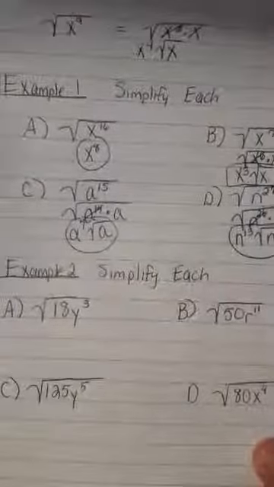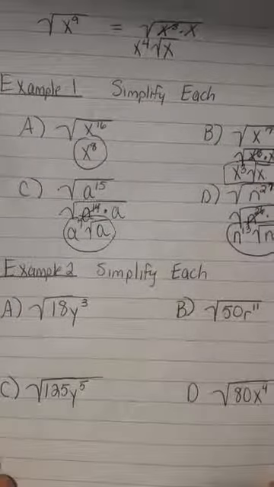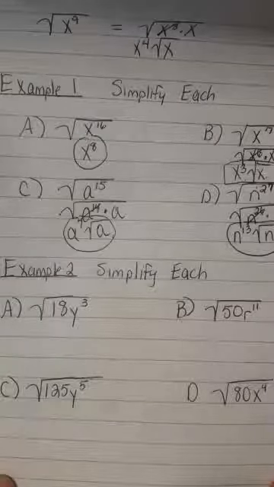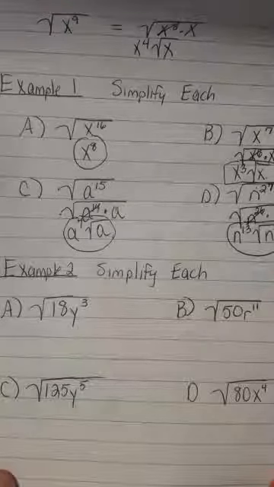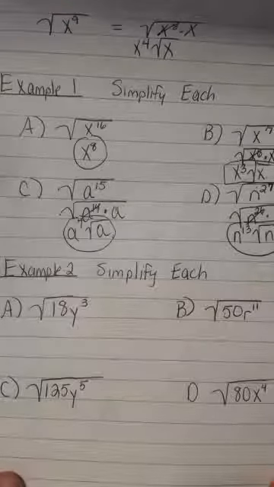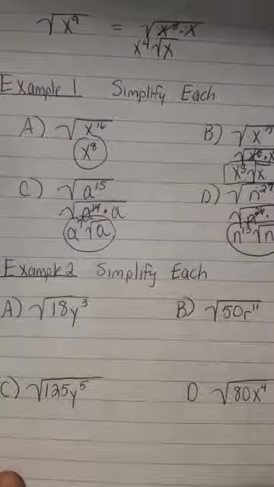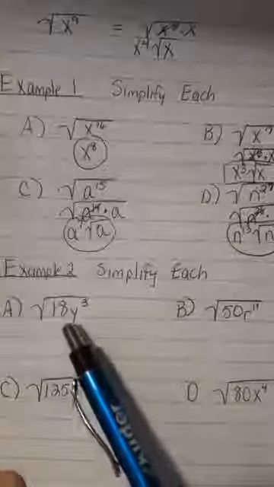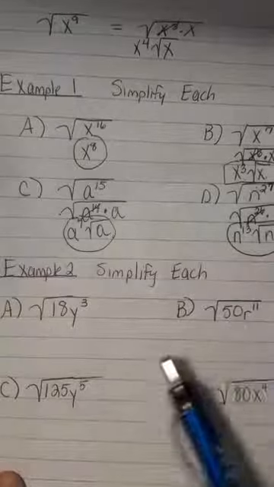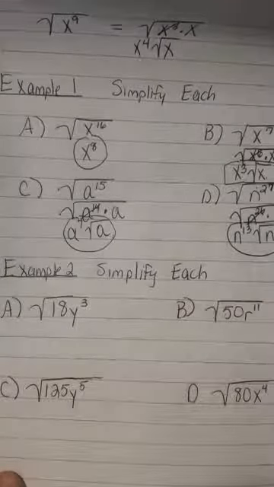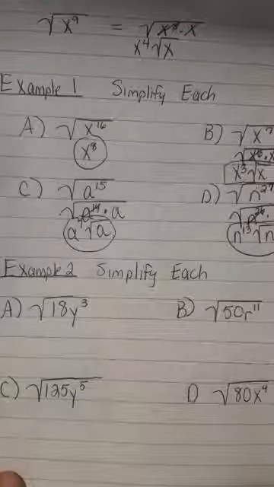Alright, let's go on to example 2 now. And I'll give you just a second if anyone is working with me to copy those down. Notice the difference in example 1 and example 2. Example 1 that we just went over only had the variable expressions, and now we're putting the coefficients in front of the variables. So now we got a combination of Monday's lesson and today's lesson.